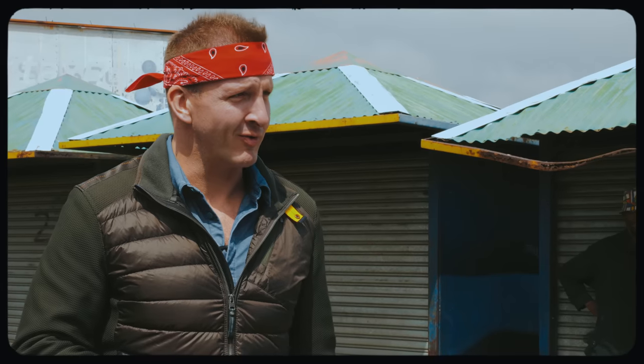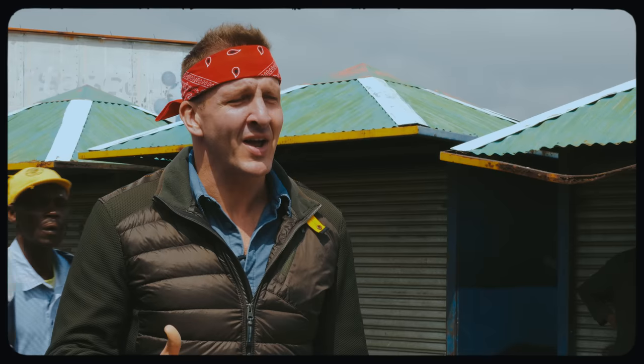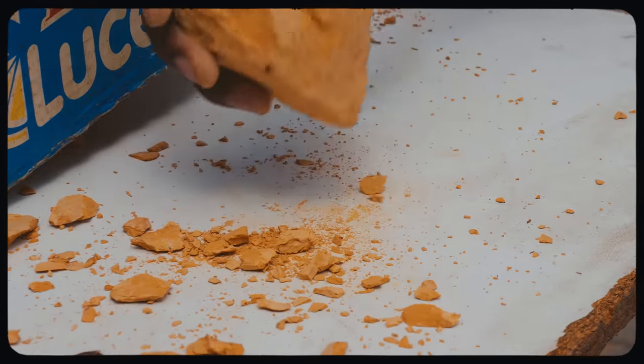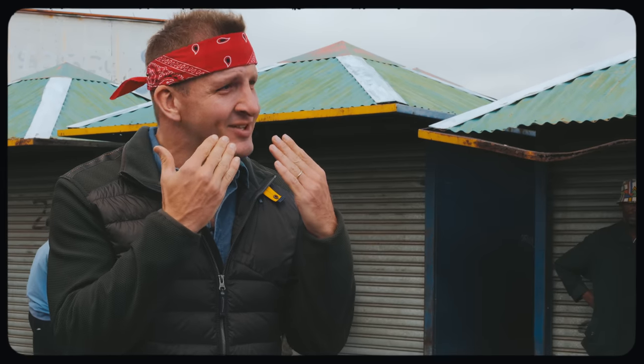I don't want to be rude. Am I rude if I put the dirt back on the ground and spit a little out? That's where it comes from, so you keep it on the floor. It actually has a nice texture. When you chew it, it's like... But you're not supposed to chew it, you're supposed to suck it. Oh, terrible texture for chewing. So because it's clay, what happens is it's gonna melt in your mouth. It's like cake to my teeth right now.